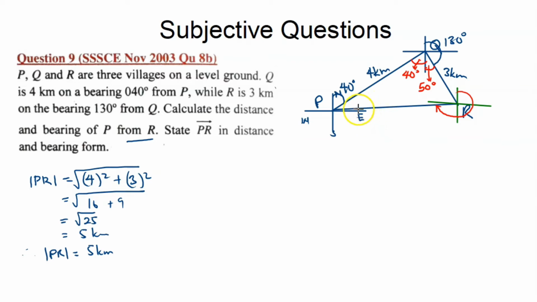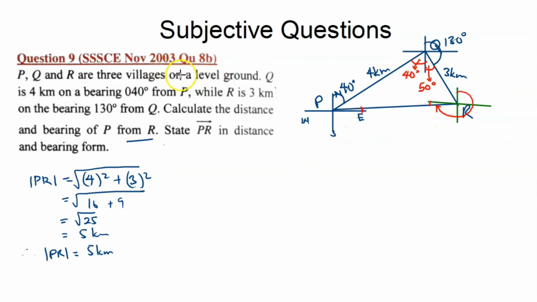Therefore, how do we determine that? There are so many ways of determining the smaller angle found here, which is just this corner. We need to find that angle. That angle alternates with the angle here. They do alternate. So we can find that angle and then subtract that angle from 270 degrees. Automatically, it will give us the bearing of P from R.